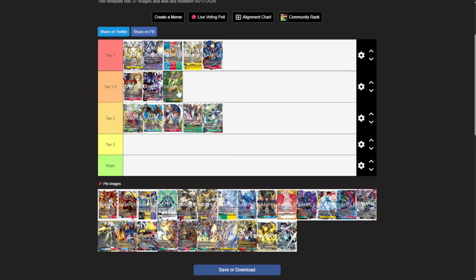I think Ceresmon is probably, I want to give it a tier 1.5, but I'm not really sure about that. Just because it's new, it's borderline tier 1.5 to tier 2 for me. I'll give it tier 1.5 for now. After some testing, maybe before Shambhala, I'll give out a new tier list format.